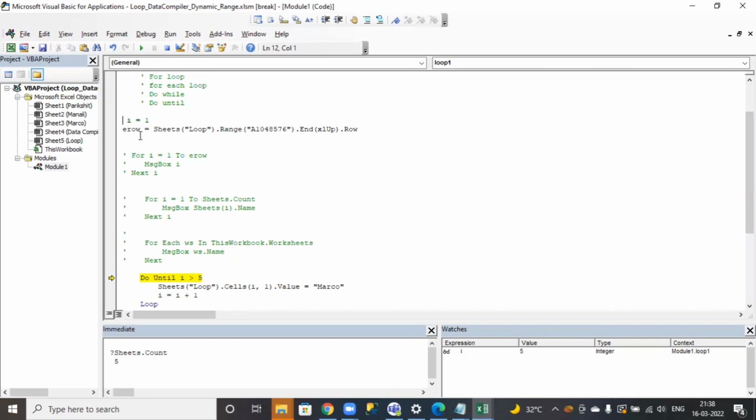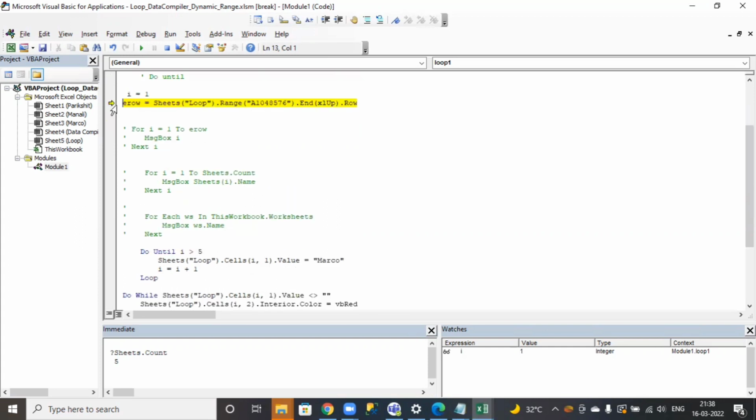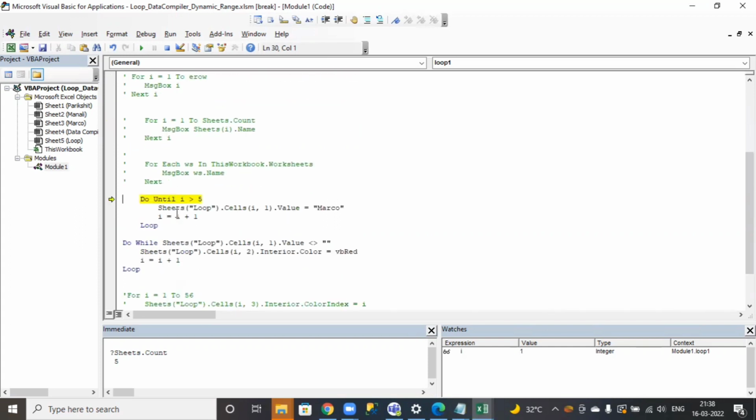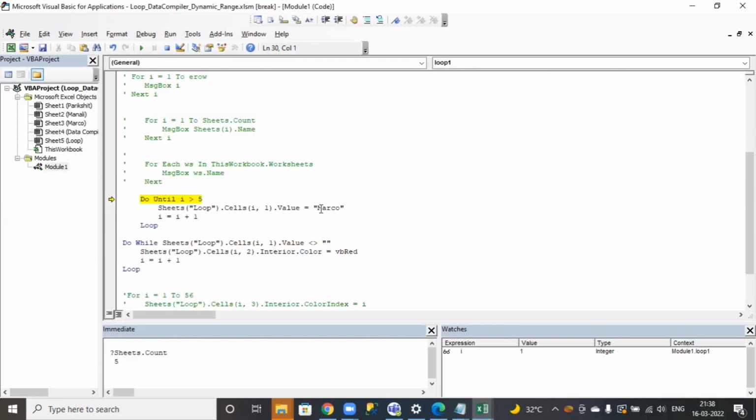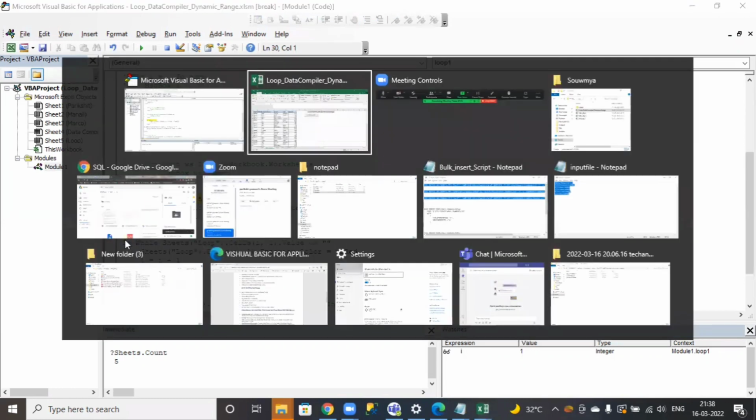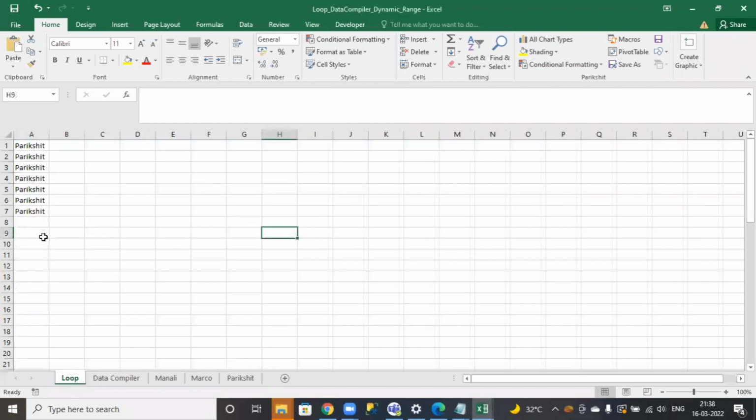Yes, I understand. So here, first of all, I need to give the value of I. What is I? I'll say 1. Let's say Cells(I, 1).Value equal to Marco. And we'll go to that sheet called loop.